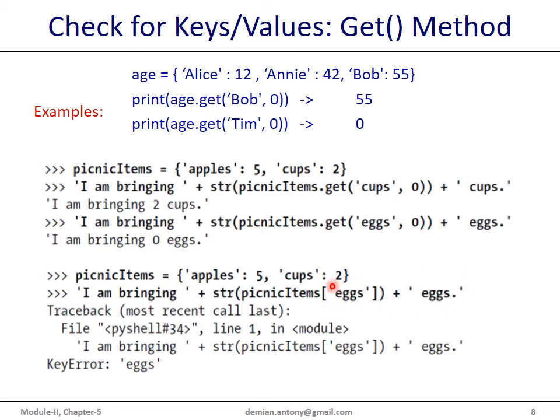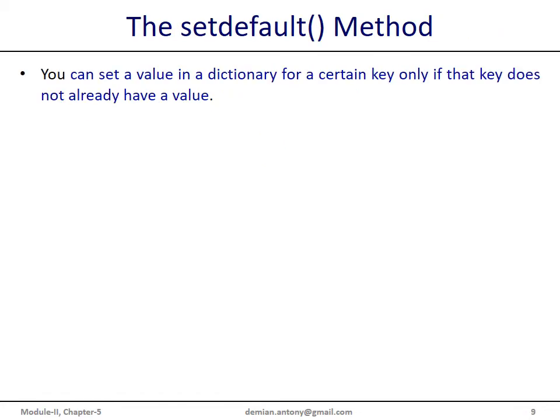Remember, whenever you are not sure of the key being present in a dictionary and you want to access the value, do not use the index operator. Better, you are advised to use the get method to retrieve the value provided the key is present. Otherwise you will get the default value that you are supplying to the function. Thereby you will come to know the unavailability of a particular key in the dictionary.